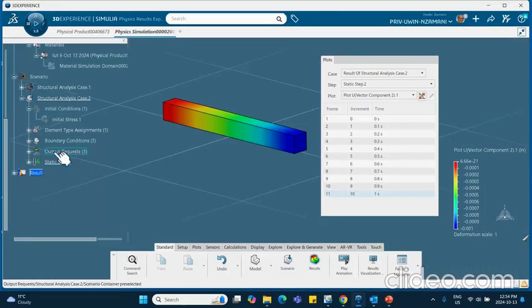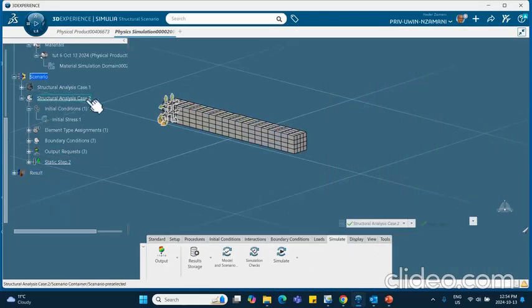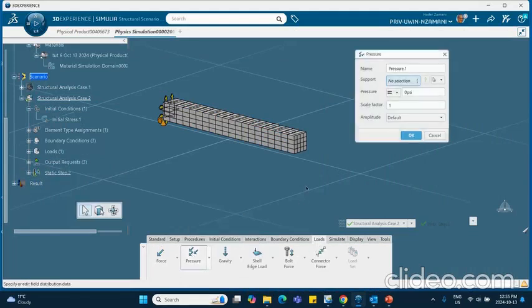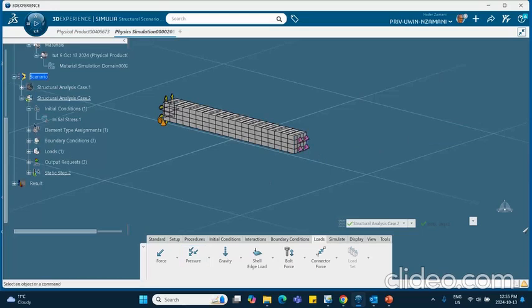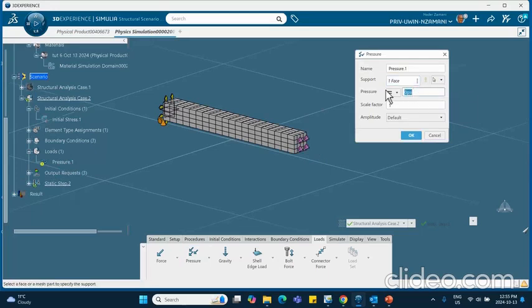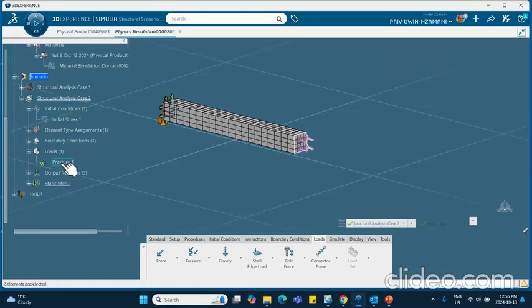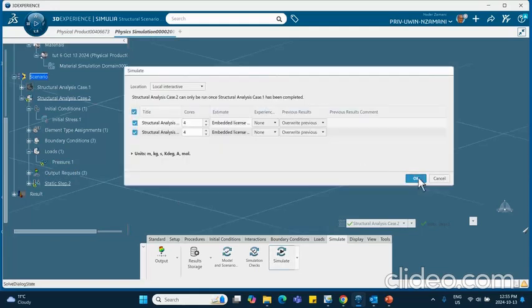Strategy two, I'm going to apply a zero pressure here. So I make sure that I go to the analysis scenario. I make sure that I'm in case two and go to the load, apply pressure at this end, zero pressure. But when you say zero, it's going to come back and say, oh, I can't do that, essentially. See, you see this? Basically, it says, if it's zero, why are you putting it there? So what I'm going to do, double click on this thing and put a tiny number, 0.000001. I mean, this is an overkill, but that's okay. Now, there's no exclamation here. I'm going to run it. I better get the same thing.